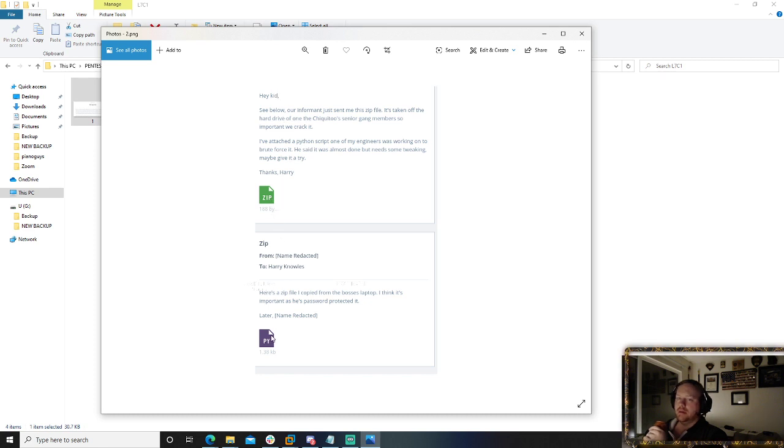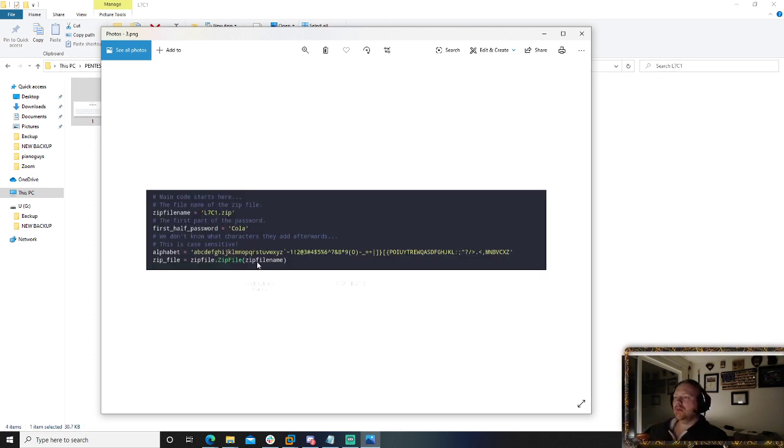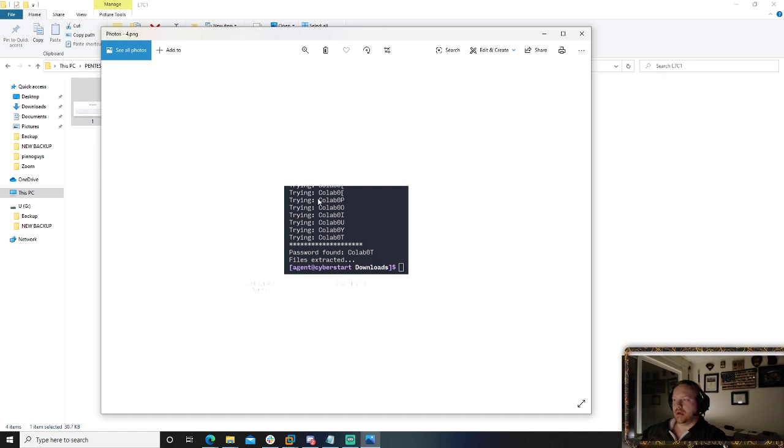So they gave me the zip. They gave me the Python file. Here was what the edit to the Python file was. This was a kind of entry level. It said, hey, you need to put in the file name of the zip file. So when I downloaded it, that's what I named it. And then they gave me the first half of the password, but they didn't know what characters they added after. And they knew it was case sensitive, so that means I had to go through all of the characters on the keyboard, basically lower and upper. And hey, look at that. I ran it, and boom, there we found the password.